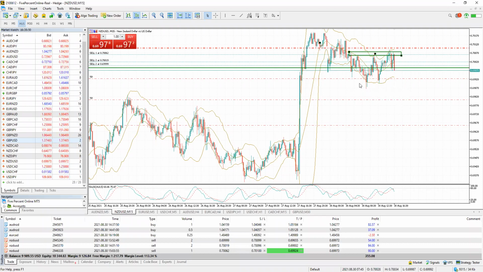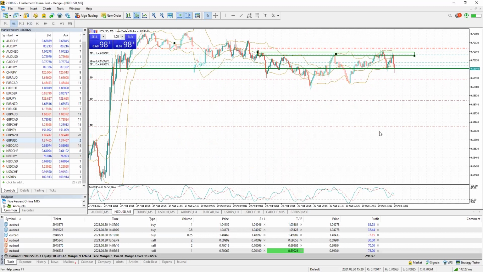You should also look at the risk reward. Risk reward is very important. You cannot open a trade when the risk reward is lower than 1.5. You have to all the time increase this risk reward. It should always be above 1, at best 1.5. For example, in my trades, I prefer a risk reward of minimum 2. I don't want to open a trade with a risk reward of 1.5 or 1.8. I want to have a risk reward of 2, so I look for the best entry opportunity on the market.